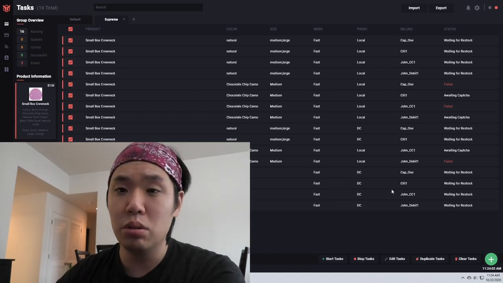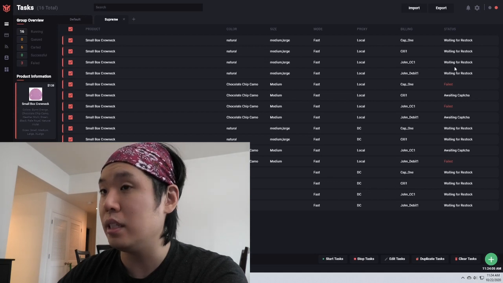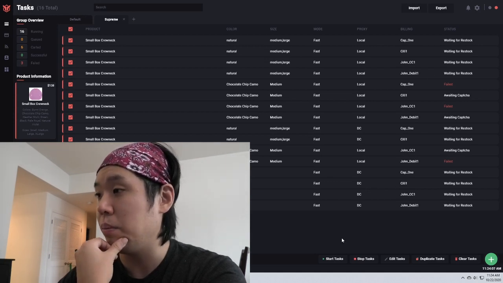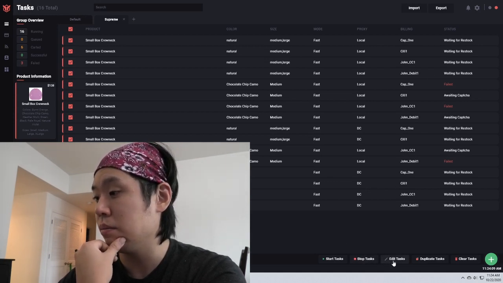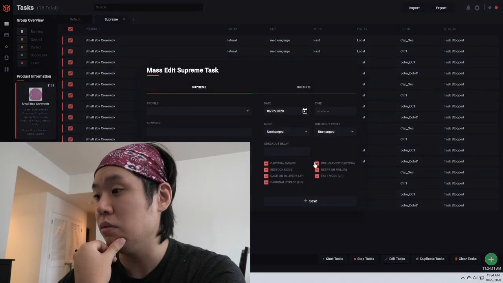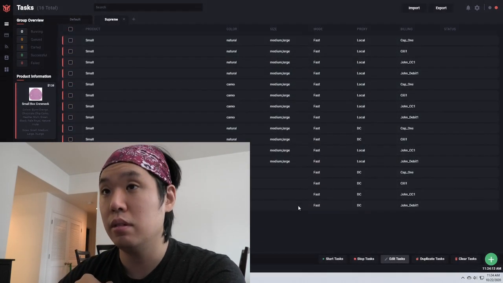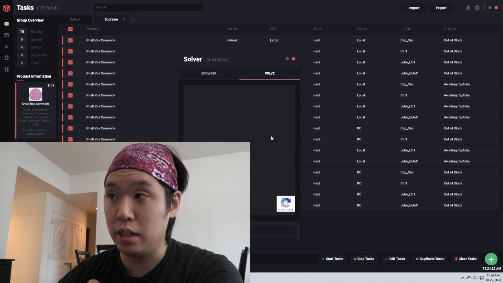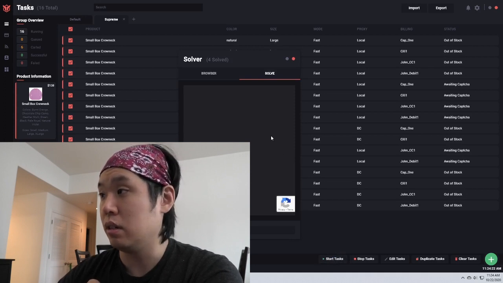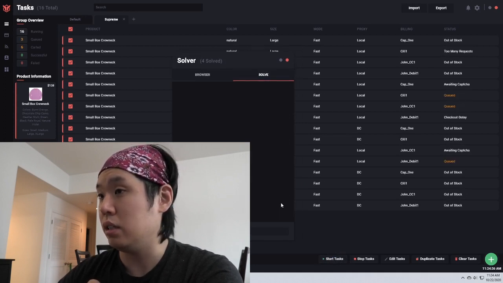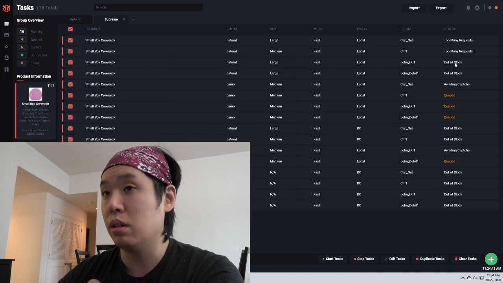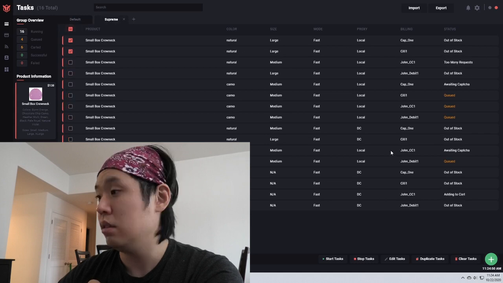On the old Toru, I would constantly see things going, just to see if it was working, but you know what, let's do restock mode now. Alright, so now you can see that the solver is out. Is it actually solving though, or I don't know what's going on. So, too many requests. Too many things on my local.